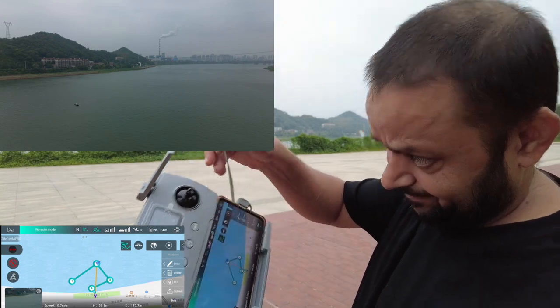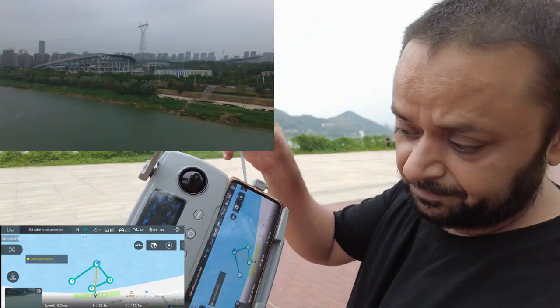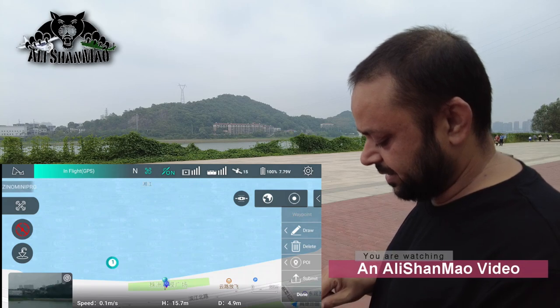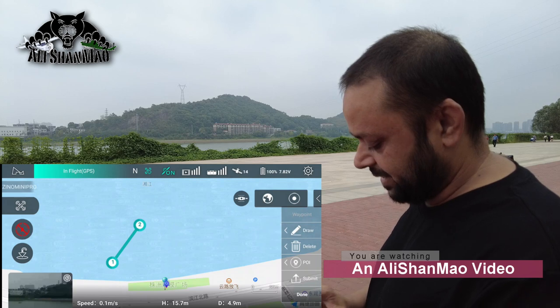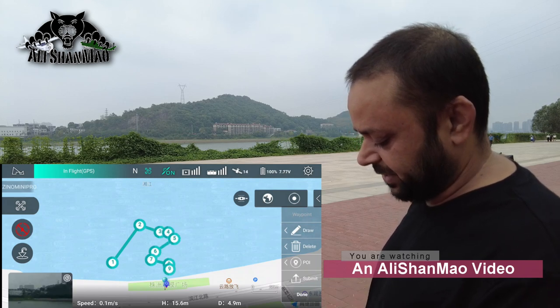And here. USB disconnected. One waypoint here, one waypoint somewhere more on the drink, and then a snake in front of me.